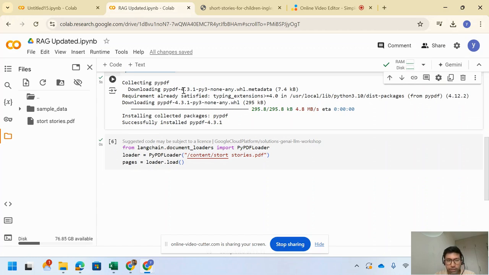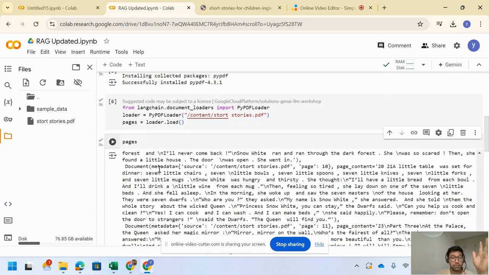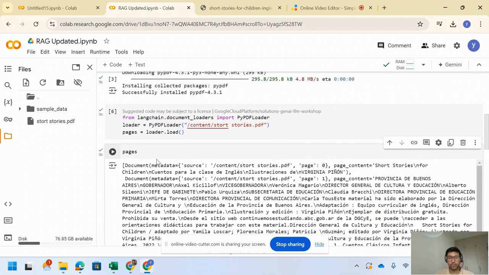So now that you have imported PyPDFLoader, and you have also been able to load your pages through the loader into the pages variable, the next thing that we need to do is see what's there in the pages. Your pages will have everything that's there in the document, right?